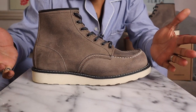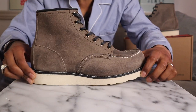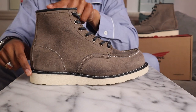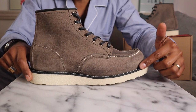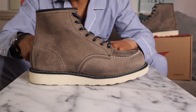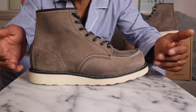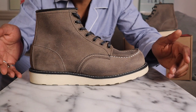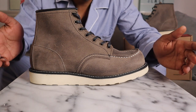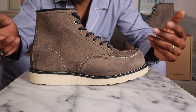Triple stitch — oh yeah, we got the triple stitch on the mock toe! We have black piping around the collar, and then black welting going around the boot — 360-degree Goodyear welt — so you can do a resole on here. An ice cutter sole would be cool, even a mini lug — a Vibram mini lug would be pretty cool with this, making it a Commando sole.